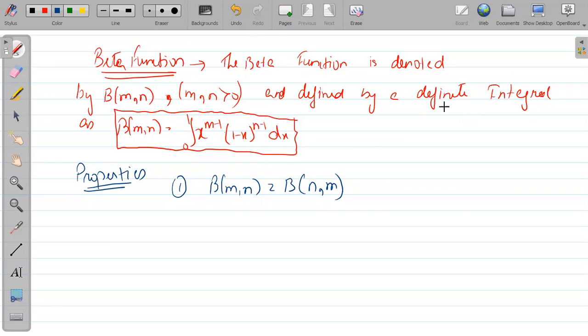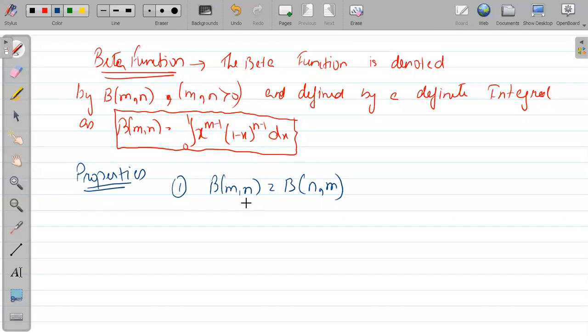So x is not a variable in this case. No, x is not a variable. For this beta function, m comma n are the variables. Then what is x? x is the integrating variable. It is a function in which the integral is used. If you change m comma n, the value will be changed. But if you replace x by p, since the integrating limits are fixed, 0 to 1, you will get the same thing. If you write x as m or r also, the limits 0 to 1 are fixed only. So that's the integrating variable. For the function, the variables will be m and n. Are you getting my point?